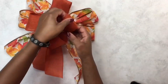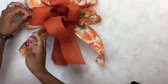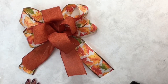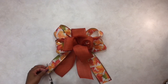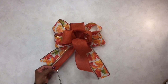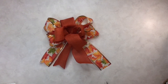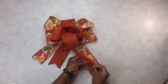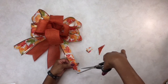Next, on the tails of the ribbons, I'm going to create a fishtail cut. To do that, fold the tail of each ribbon and cut a V into it. It depends on how you fold it and at what angle you cut. The solid fold should be to the left and cut upward — if you cut at the wrong angle you'll get an arrow instead of a V shape. I actually made that mistake on the very last tail. Just fold it along the folded side, point your scissors up, and cut that V shape. That's it for our first bow — a double-layer eight-loop bow.